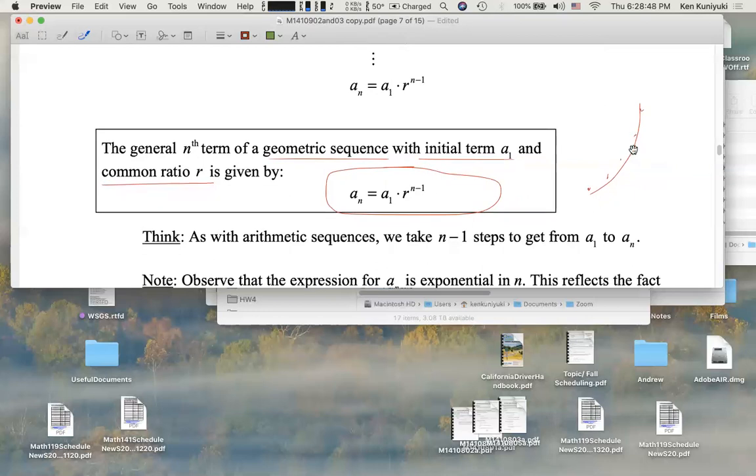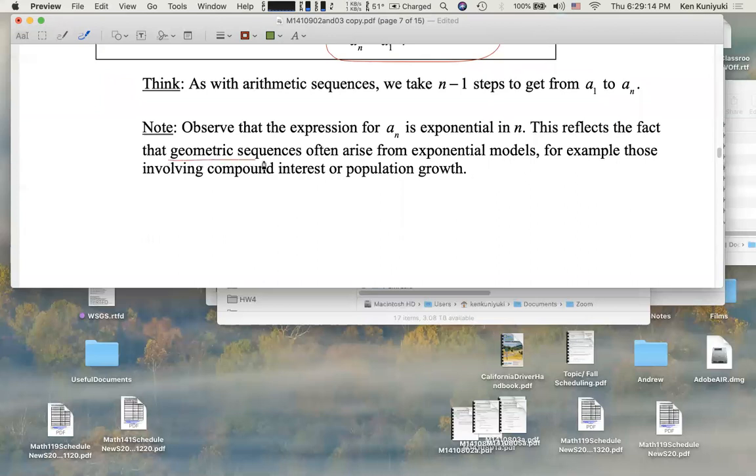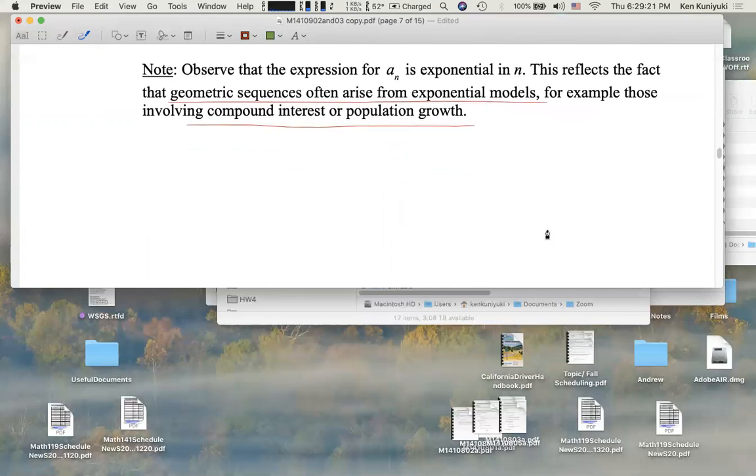Okay, this is like Card Sharks. This is really the Card Sharks situation. It's not so much a smooth continuous exponential function. It's more a discretization of that. It's really a geometric sequence. So if you say that the value of a house increases by 2% per year, and you're reassessing it every January 2nd, then you're really talking about a geometric sequence. All right. So geometric sequences often arise from exponential models, like for compound interest, population growth, and unfortunately, coronavirus growth, right? If you want to track week by week, for example.